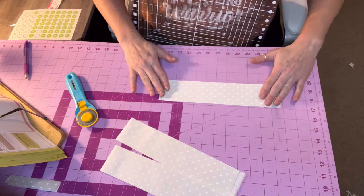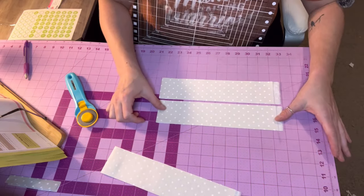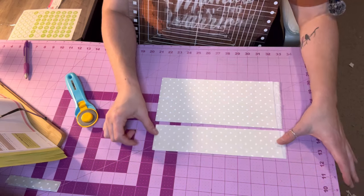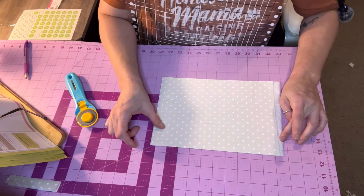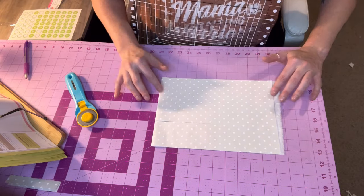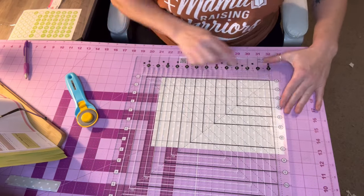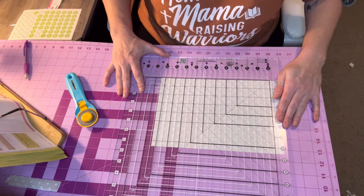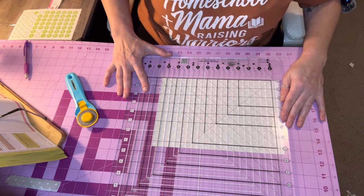Okay, and then what I do is I just turn them over, and then I line them up. On here, you can kind of see my dots, and they don't have to be perfectly lined up, but for the most part, they're lined up pretty good. Okay, and then I put my bottom line, I line it up and make sure it's lined up at the top too. So it's lined up at top and bottom, and I'm going to scoot it over a tad.